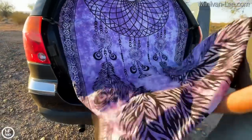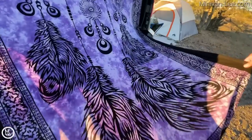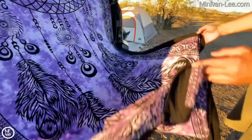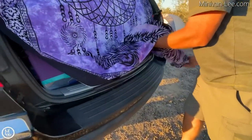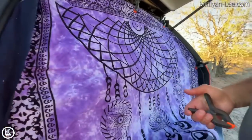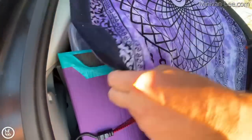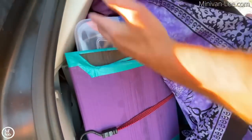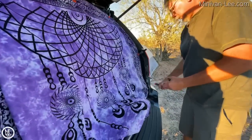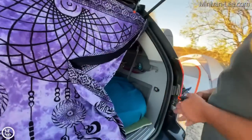I think it's very beautiful, and it's my color, purple. Isn't that pretty? I think it is. I love it. It just goes with the theme that I've got going on inside in the colors. It's easy to take out. I just bought some of these clamps like this, and I put this on the back so I can leave the back open just to vent it a little bit so it wouldn't be so hot, but still be covered and have some privacy. I bought some netting, and I'm going to figure out how to put it in here so that I can pull this back and allow the breeze through and still have netting to keep insects and stuff out. But that's the way it is now.